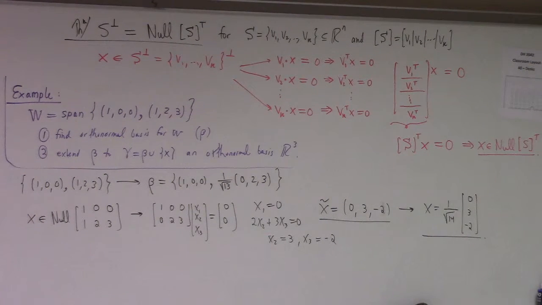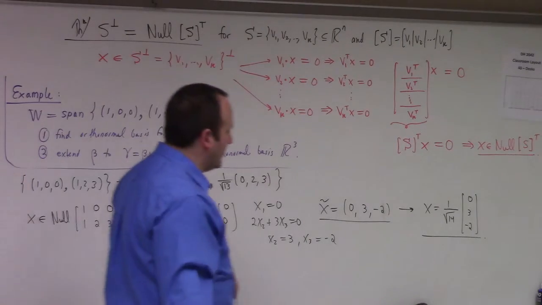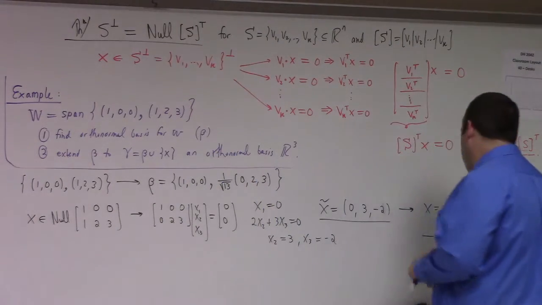And if you were paying attention, you should be grateful that I've shown you this, because this means that you didn't have to randomly pick something outside of W and then run Gram-Schmidt a third time. Because the second application of Gram-Schmidt, the one where you subtract two dot products, is a drag. This is way easier. So some kind of interplay between this null space calculation and just full-bore Gram-Schmidt is an optimal way of approaching these kinds of low-dimensional problems, I think. All right.